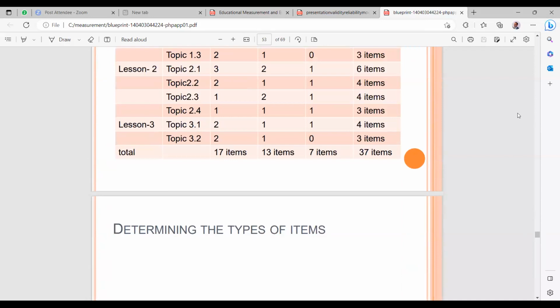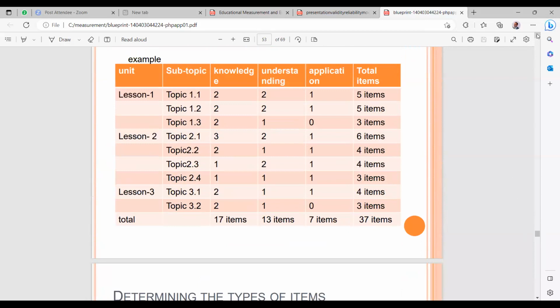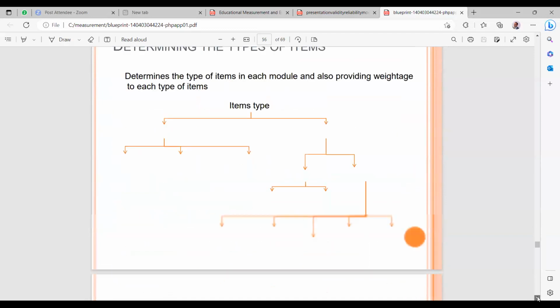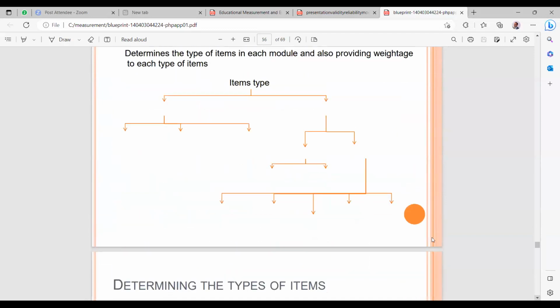Here's a big one, you can see. Right. So it goes to 3 lessons and you can see the 3 knowledge levels, knowledge, understanding, application, right? So we don't limit ourselves there, right? We can go to the other 3 levels of the cognitive domain, right? So that is enough about it.